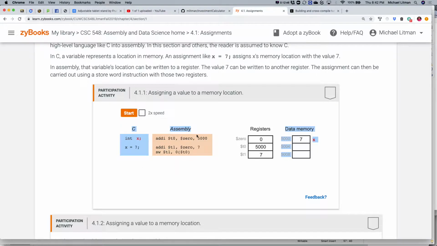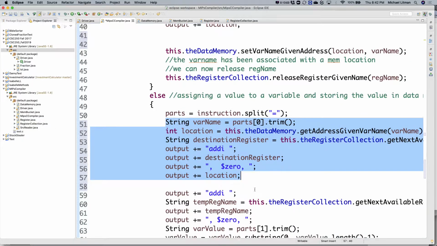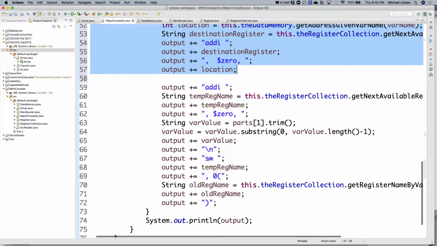All right, so at this point, it's when I go and write. I have this line repeated. This line here will remain the same, nothing new here. But down here, when I do the SW, I won't do it in terms of T0. I'll do it in terms of destination register. Make sense? So here's my SW.